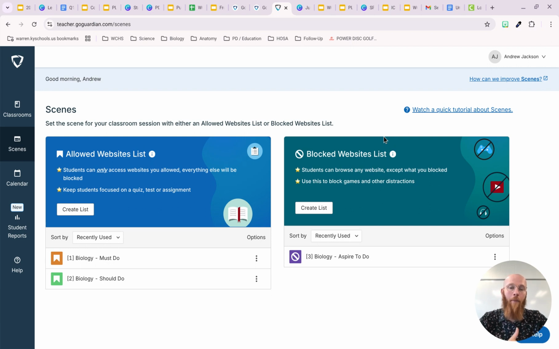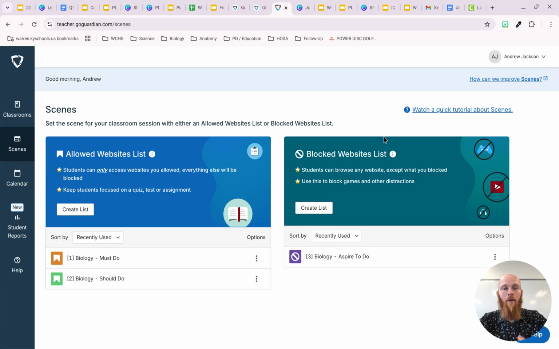Now, in my class, I have three major categories of all of the activities that are considered a part of my lessons. There are activities that are required for mastery, that they absolutely must do. There are things that once they've done that, where they can extend their learning. There's things that they should do in order to enhance their understanding. And then finally, there are aspire to-dos. Now, these are where it's a lot more like game-based, creative, teaching others, like big presentations.